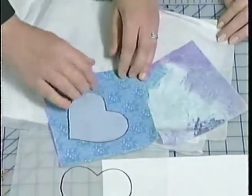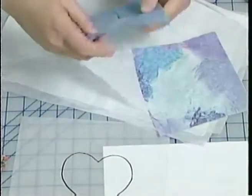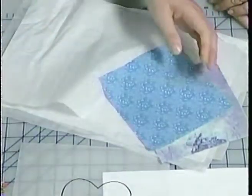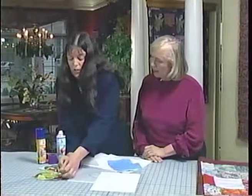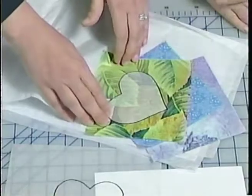You stitch around the next. Are we stitching or cutting? Cutting around. Okay. Cutting around the next one. And then you just keep doing that until all your fabric, you can do it over and over and over. It won't matter how many different fabrics you put. No, not at all.